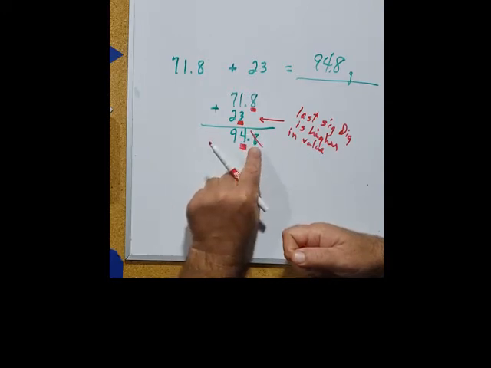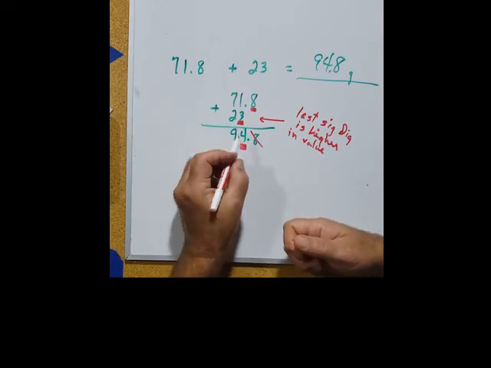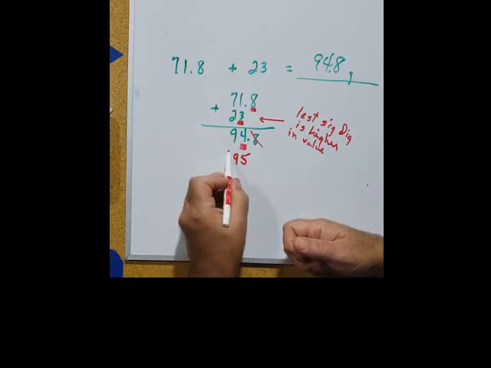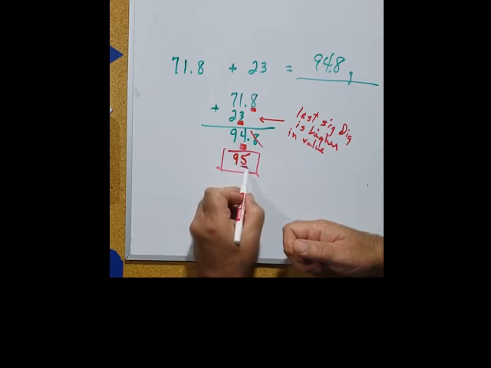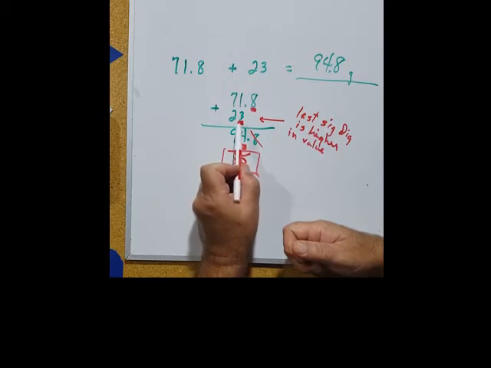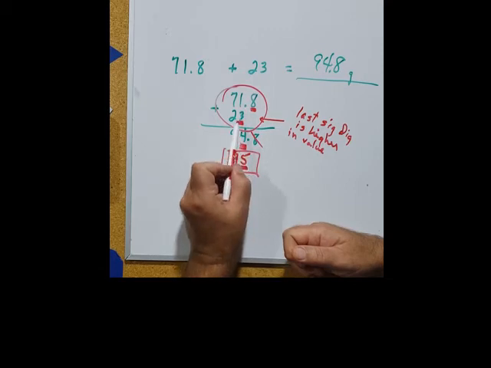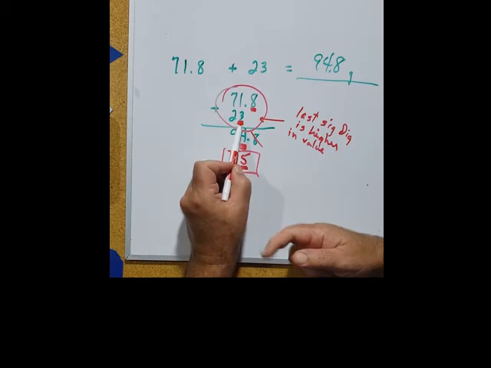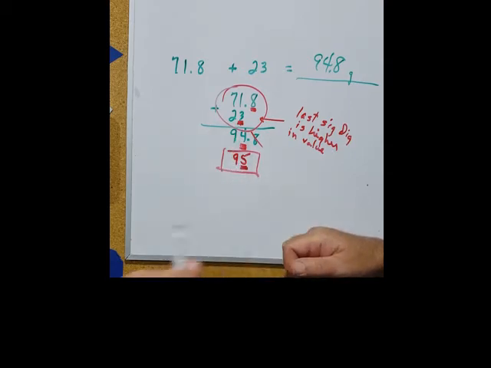Right, but before we get rid of the 8, we ask ourselves, do we round up or down on the 4? Well, 8 is bigger than 5, so of course we do round up. So our answer is, in fact, correctly written as 95. The last sig dig in this answer, 95, is the 5, and the 5 is in the ones place, which exactly mirrors what we have up here in the two numbers we added together. The 23 had its last sig dig in the ones place. It's higher. So we mirror that in the answer.